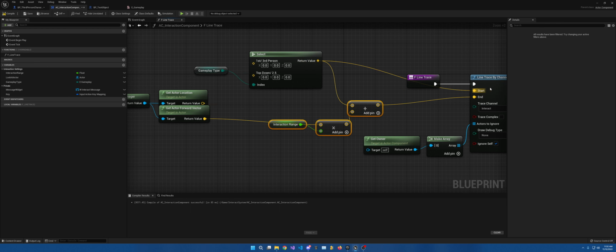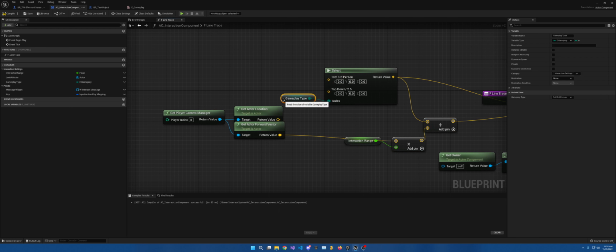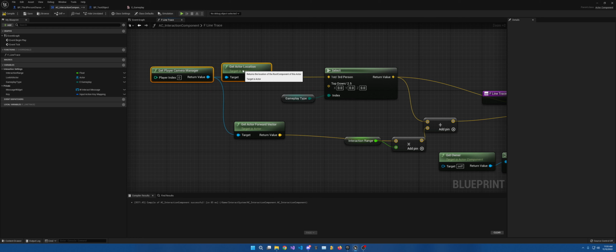And right there. Now, for the first person and third person, what we need is what we already had right here. So we place that right there in here. And that part's done.